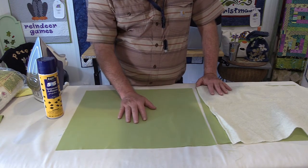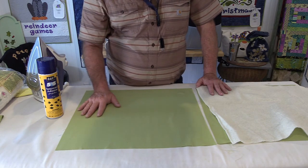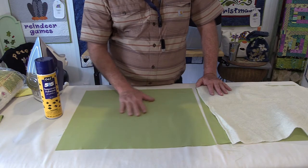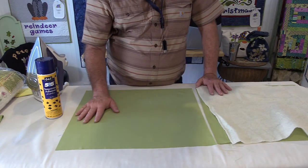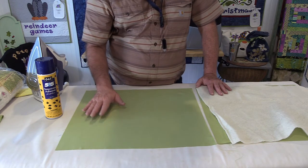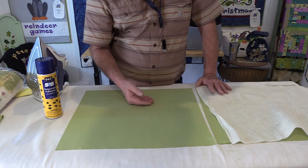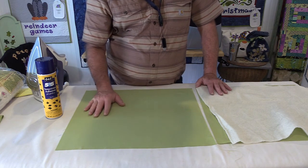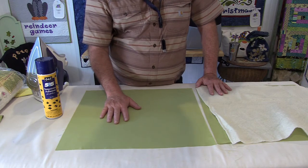And there are a couple ways that people traditionally baste. You can put these 3 layers together and thread baste, which I don't want to do, and then stitch over. Some people pin baste, but I certainly don't want to do that and have the pins interfering with the hoop as we're hooping the fabric. And I don't want to have to remove those pins from the area that I'm going to be stitching on.